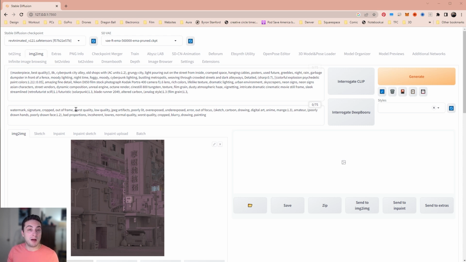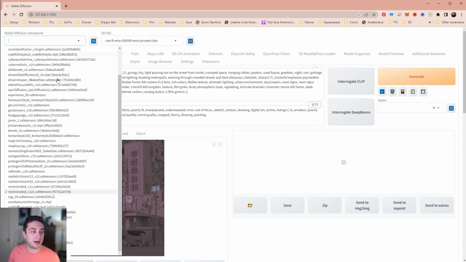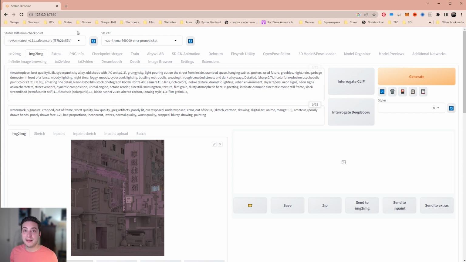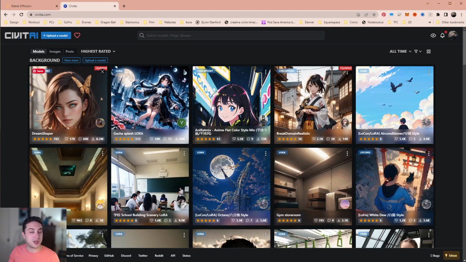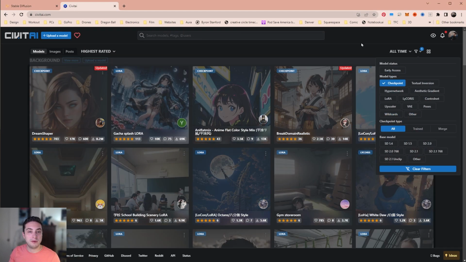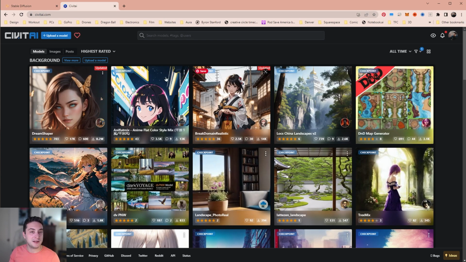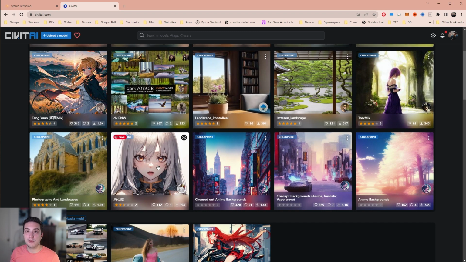What goes into my negative prompt has more to do with the model that I'm using. As you can see here from the dropdown, I've downloaded a ton of different models. The good thing about this is I have a lot of options. The bad thing is I never really know which model is going to be the best. And if you're interested in models, all you have to do is go to Civit AI, and they have a ton of different models in here. If you filter by checkpoint, all of these checkpoint files that you're getting, these are all models that you can download, put in your Stable Diffusion models folder, and then you can use them with Stable Diffusion. And they each have different styles and different pros and cons.